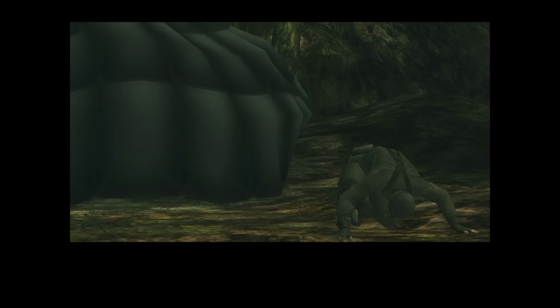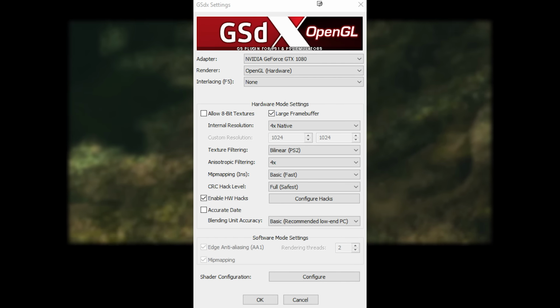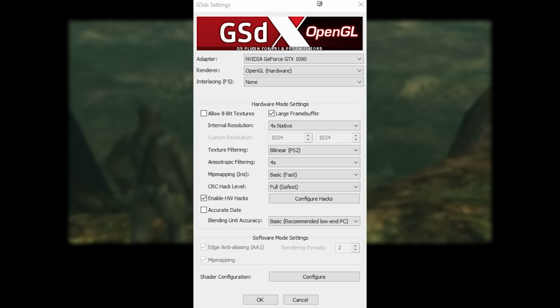So the two main things you'd be interested in are the GPU and CPU. I have a GTX 1080 and my CPU is the i7-6700K running at 4 gigahertz, stock. I haven't overclocked it or anything. I'm going to be posting the settings I have on PCSX2 on the screen right now. I'm using OpenGL and I have near enough everything on 4x.